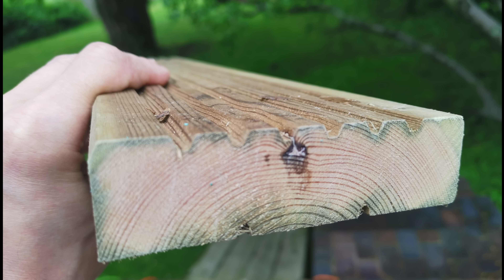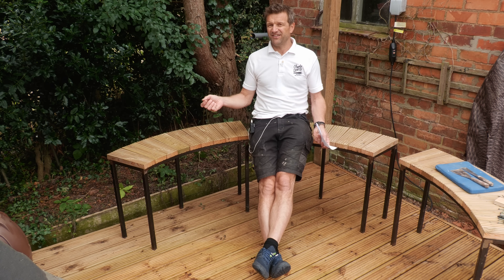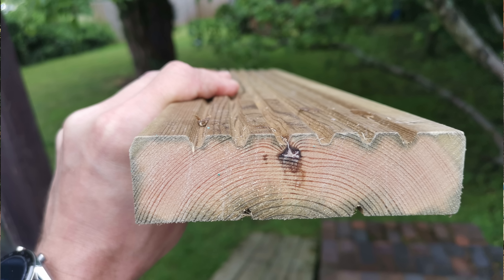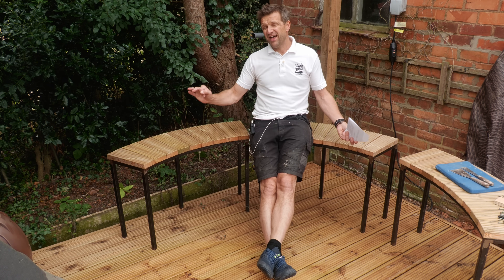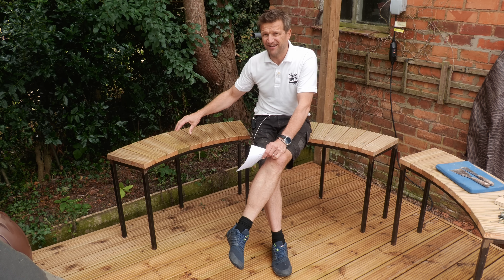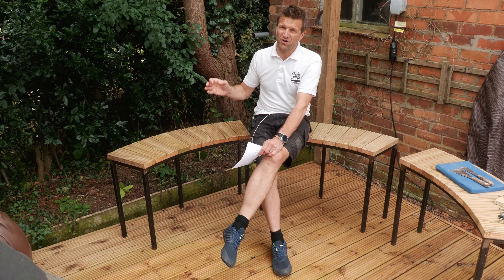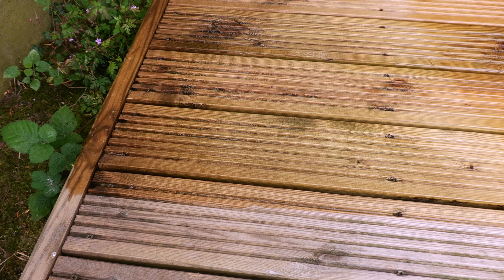So that's a lot of maintenance — a minimum of every 12 months. Number one, I bought softwood decking; it's actually pretty decent stuff, chunky at 32 millimeters thick, but being softwood it's porous like a sponge. The tanalization these days isn't a patch on what it used to be when they used arsenic as part of the process — you can see it doesn't sink in very far, so you'll find it's porous both to water and to the oil you're trying to treat it with.